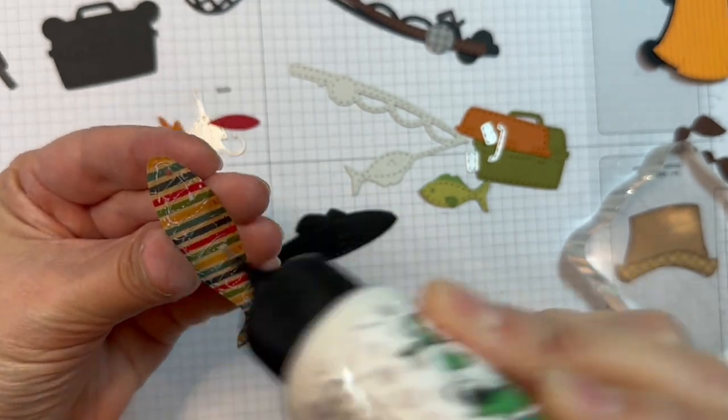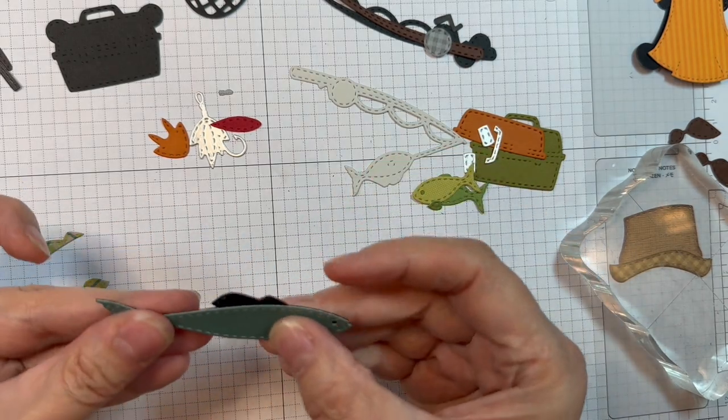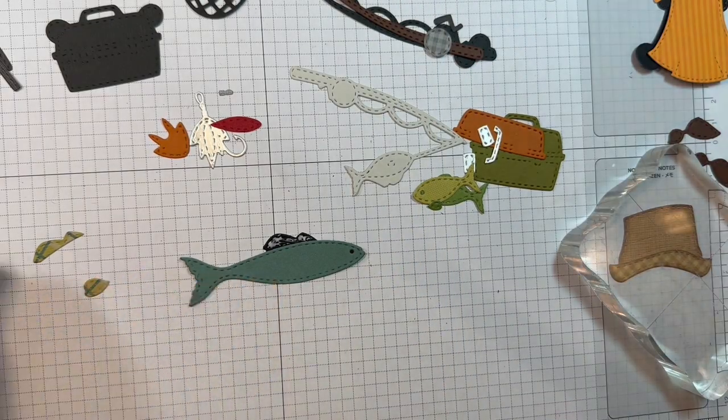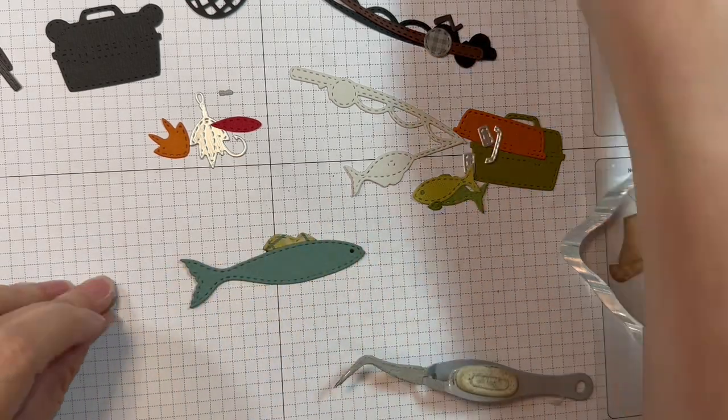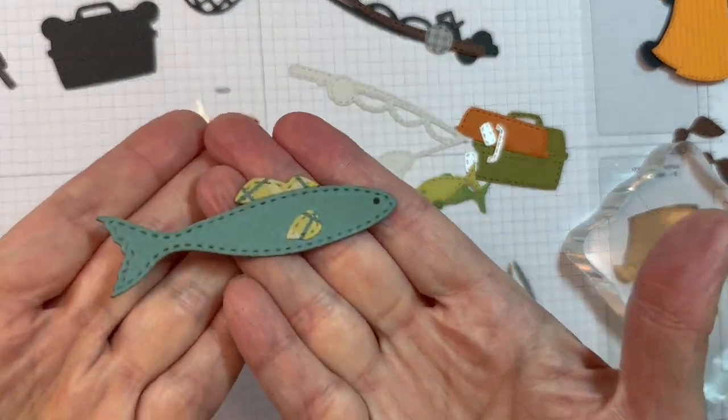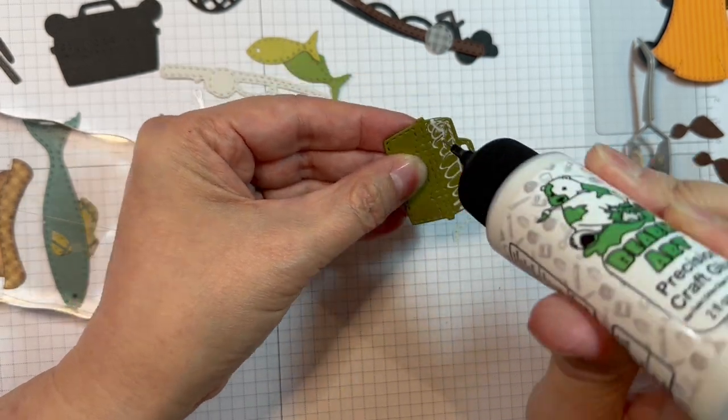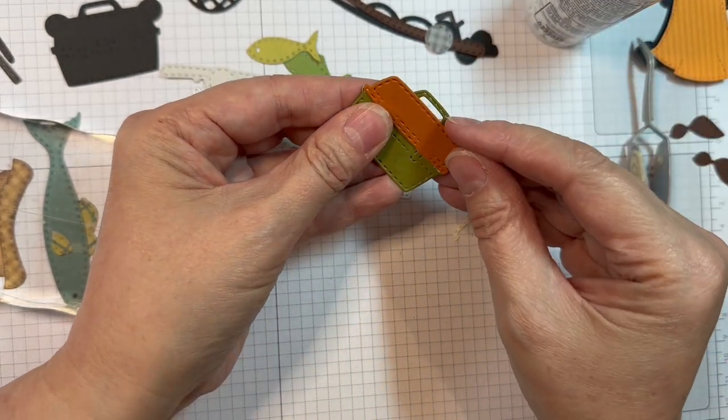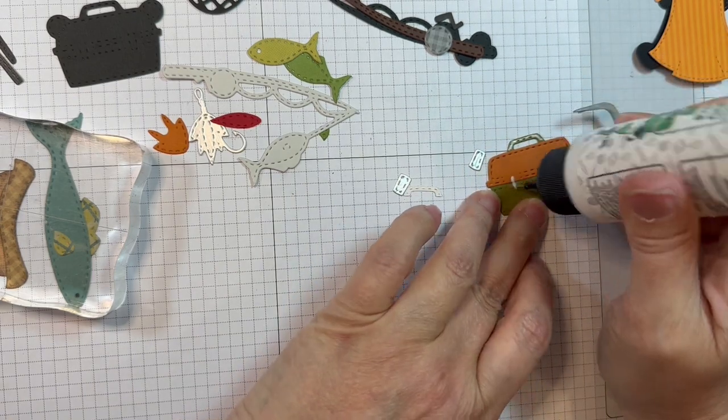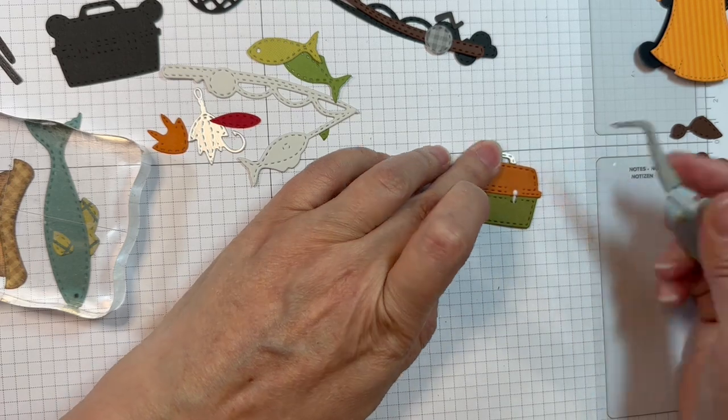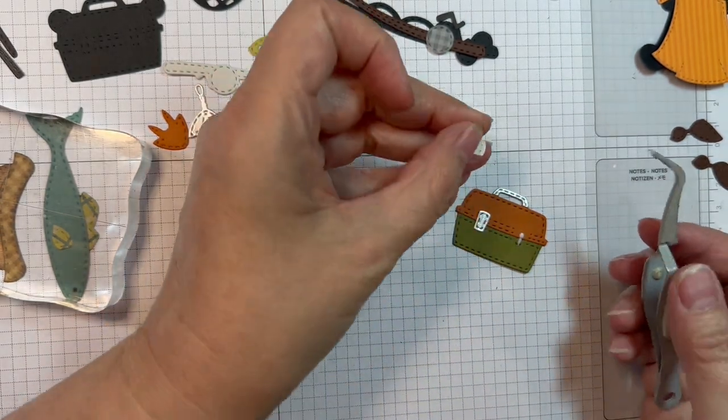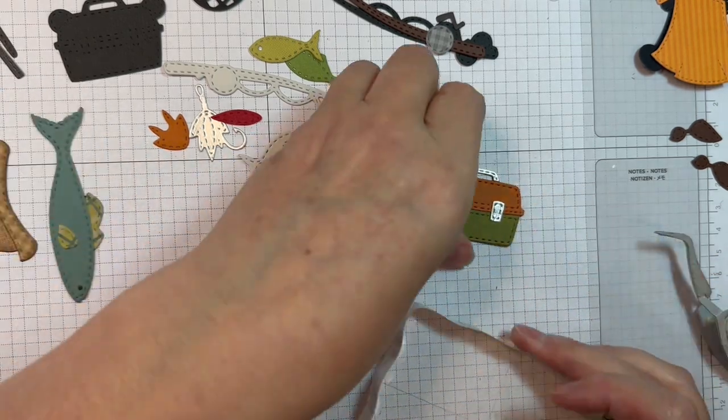Now this little fish is from the Great Outdoors 6-inch pad from Echo Park. Now you could use any paper. I'm just planning on using some pattern paper I think when I make my cards later so I kind of chose accordingly for my fish. Now I'm adding on this little tiny fin and then I have another little fin to pop on the side with that Barely Art Glue using my reverse tweezers, working on my Stampin' Up Pad and there we go. Now you notice that I'm using just various papers.